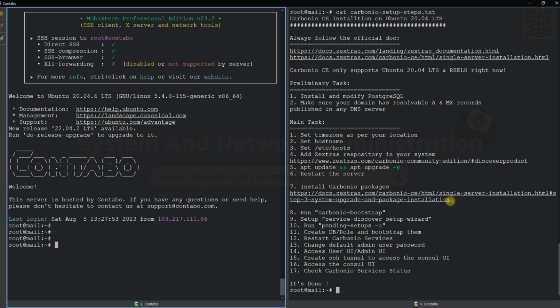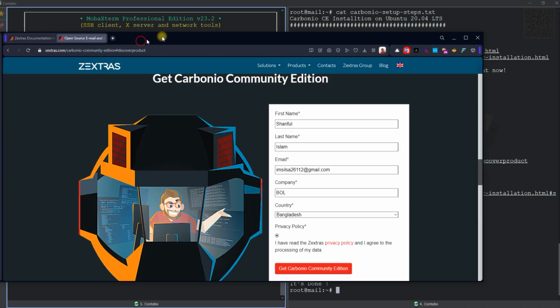Always go to the link of this official documentation, check out what available packages are for your distribution, copy them and install them. So let's go to the documentation.